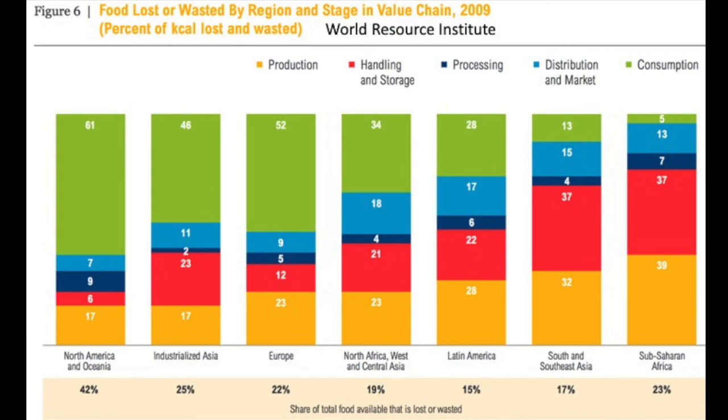And it varies very much by country. You can see in the developed world, over there on the left is North America, most of the waste is consumption. It's that we just don't eat it. We throw it away. It rots in our refrigerator. Whereas over on the right side in the developing world, a lot of the waste is caused by poor infrastructure. There's lack of refrigeration or lack of transport. The crops rot in the field, or they rot on their way to market, or they're not packaged and stored in a way or with preservatives that help them maintain freshness. So we can manage waste dramatically, but it's going to differ by region how we do it.